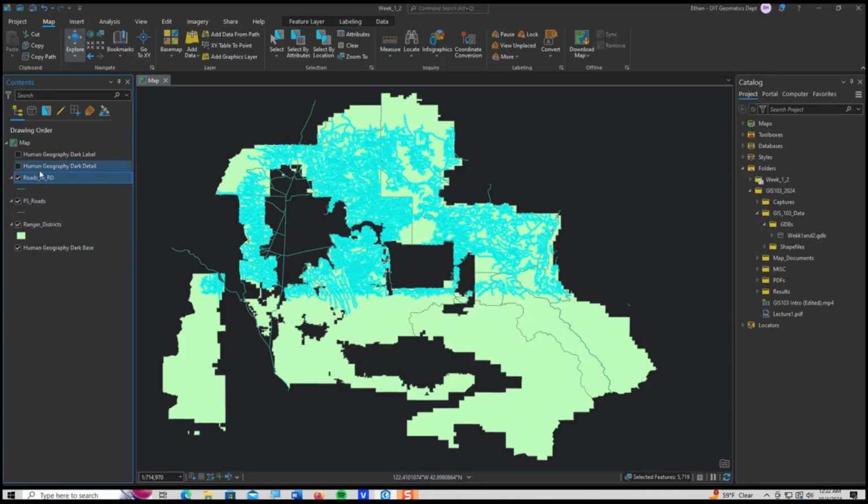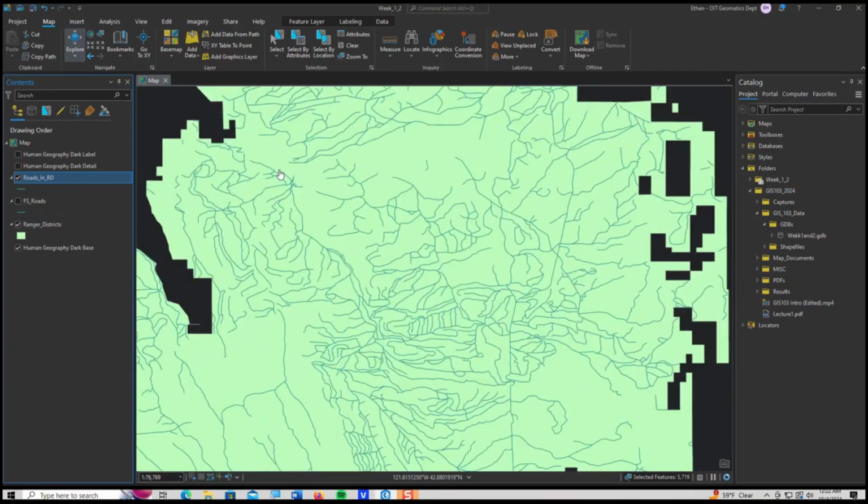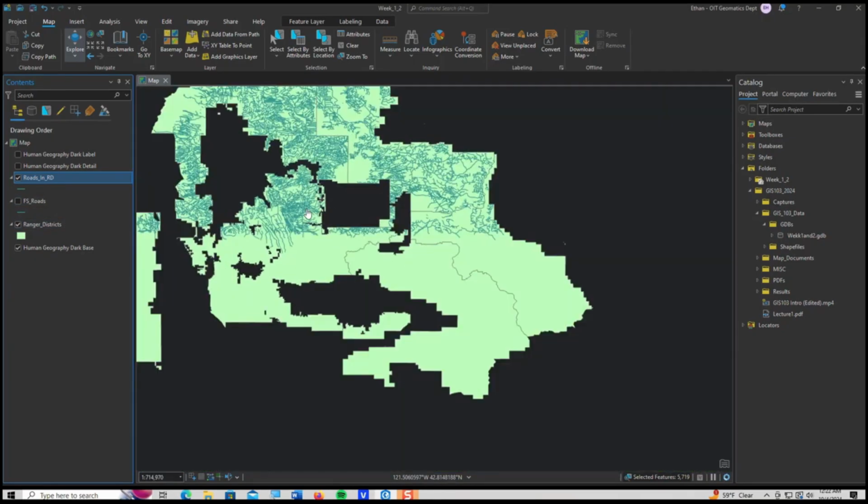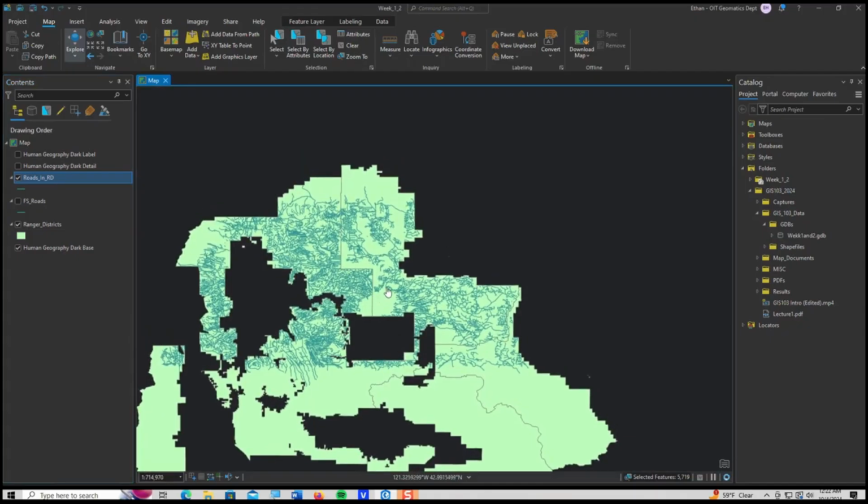Okay, so once that exported, I had to do a couple things there because it's still messed up from my recording issue. But once that exported, you should see that now all you have are the roads that are completely within. Now don't get confused. This is not the same thing as clipping and cutting them. If there was a road that crossed here, it would just not be included. That's why there's a lot of stuff missing up here. So don't get that confused. It's not the same thing as a clip.